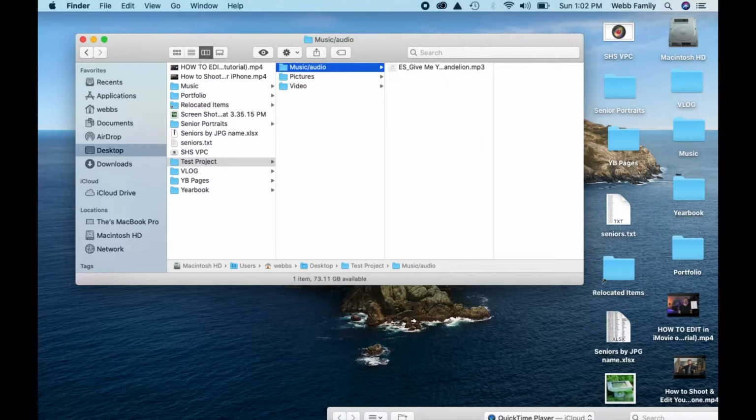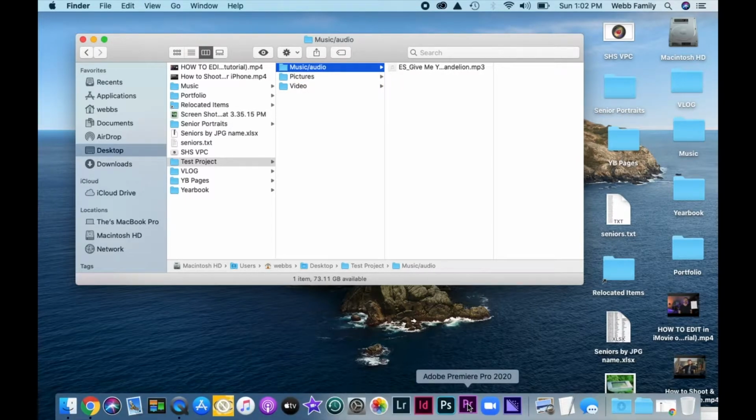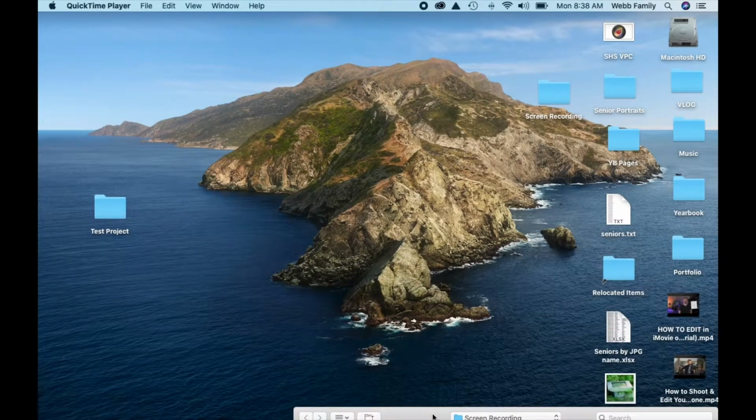So if we open up Premiere Pro, I have Premiere Pro located on what's called my dock on the bottom of my screen. I'm using a Mac computer, an Apple Mac computer. So if you have a PC, and you have Premiere Pro, you can right click on it, pin it to the taskbar across the bottom. That way you don't have to go and search for it in your applications, especially if it's something that you use all the time. So anyway, when Premiere Pro opens up, you get this window.